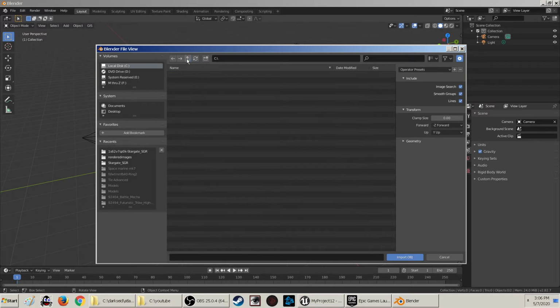Scroll way the heck up. Find your stuff. Let's see here. Where did I put it? I was looking at the books too. You go in here and then you click on this.